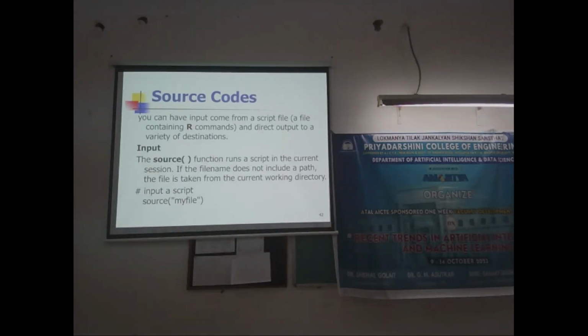Okay, now fine. Whatever we have learned up till now was all on the console. We have not started anything on the script part. Now, if you want to write a set of commands in a script, on the top right-hand corner you can find a new script option, or you can go to File and search for a new script, and it will give you an editor file where you can write your set of commands and start executing.